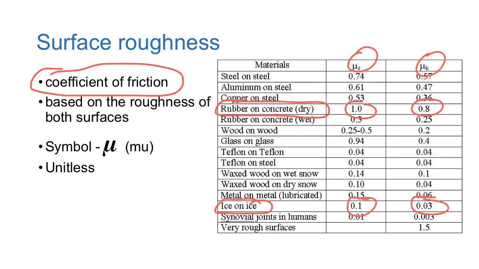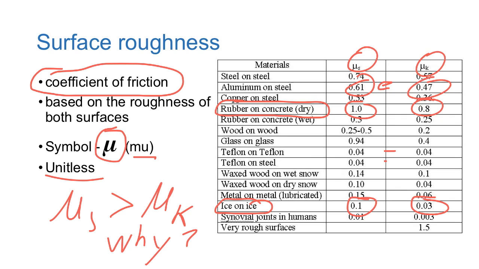That makes sense that we'd want to have a high coefficient of friction because you don't want your car sliding down the road, right? The symbol we use for this is μ (mu). It looks like a little u, it's a Greek letter, does not have units here. You pronounce this as mu. I do want you to notice if you look at all these numbers here - kinetic, static - notice that the static friction is always, or very close, always going to be larger. μs is going to be greater than μk. I want you to think about this question: why is μs greater than μk? Pause the video here and think about why.